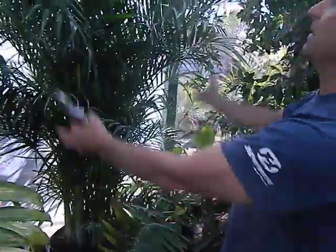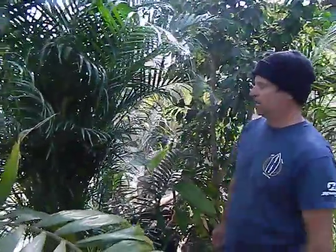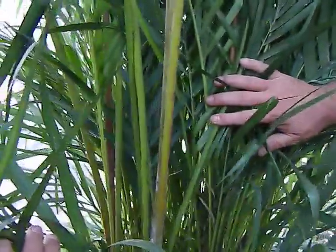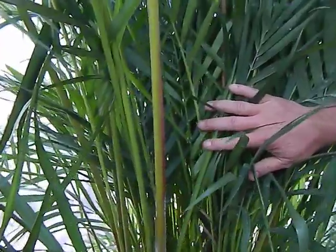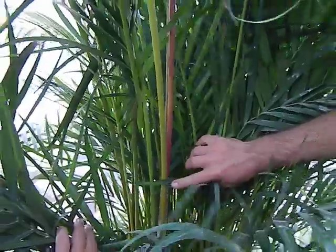Pound for pound, one plant — boom — it just gives you a lot of foliage for your buck. And if you look at the color of this new spear — I mean, is it the rarest of the rare? Is it the Dypsis mealybug type, or Dypsis onlahensis and Boronii? I know it's a little more common, but look at that color.